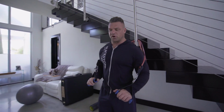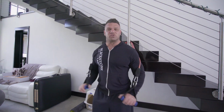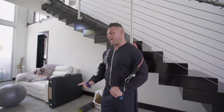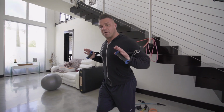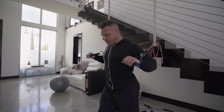And this is going to be for your chest. Now, any pole, stairway, you can find a spot, go outside and use a tree if you need to. And you can pretty much do your entire chest with this cable and some good old-fashioned push-ups on the floor. So what we're gonna do, we're gonna come out. Now the farther out I go, the more challenging it is. So for the easier beginning sets, warming up, I'm gonna start out right here, right?